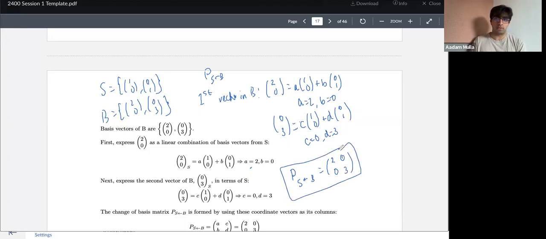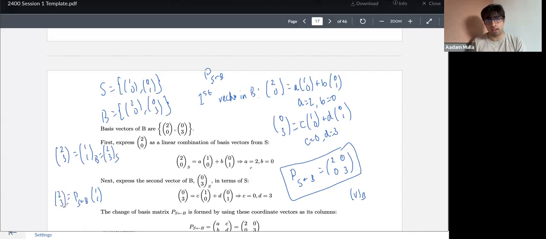And this is the change of basis matrix. Okay, so what this matrix does is it allows us to take a vector representation in B and find its equivalent in S, right? And so remember, for the actual vector 2, 3, our representation in B was 1, 1 in B, and it was equal to 2, 3 in S, right? So hopefully, if we do this matrix multiplication, if we take 1, 1 in B and multiply it by P, B to S, we should get out 2, 3. That's kind of the idea. And that matrix multiplication does work if you test it. Okay?